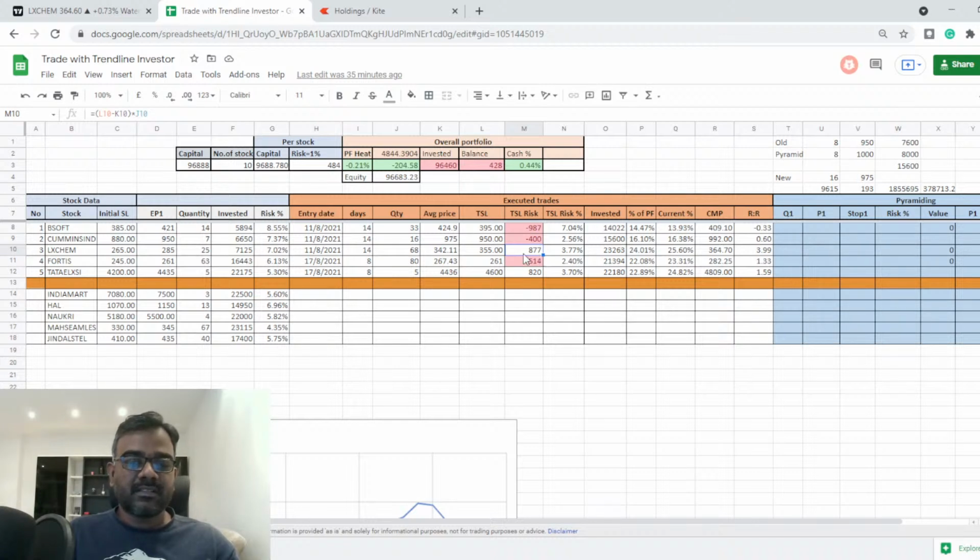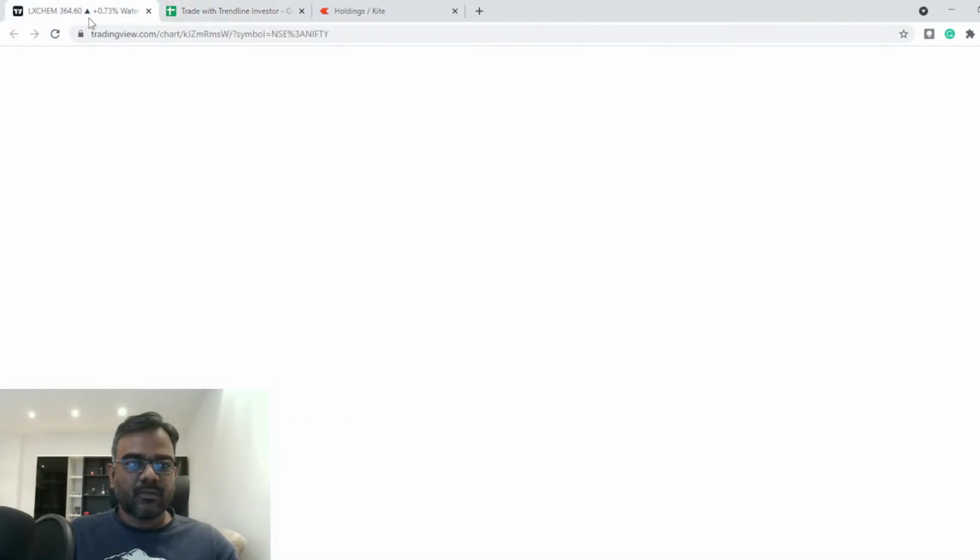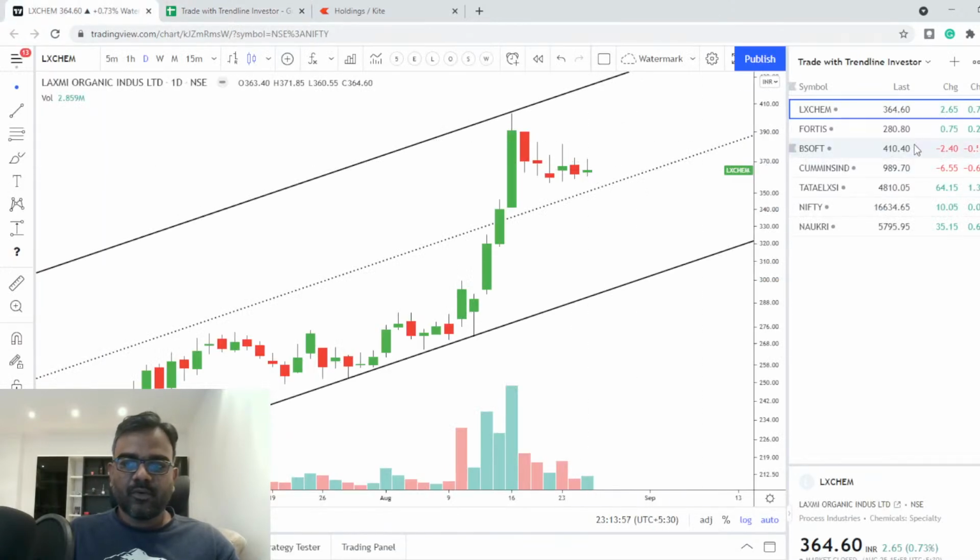So probably if someone has to take a fresh trade on this, then you can probably risk 1,000 rupees or 500 rupees of your capital, 1% or 0.5% of your capital, and take a trade above 372 with a stop at 355. But for now, we already risked our money twice. We have pyramided twice already, and I think that should be enough. We don't have to pyramid more. So we're already having 24% position size, which is pretty decent. Okay, so we'll not pyramid this more.